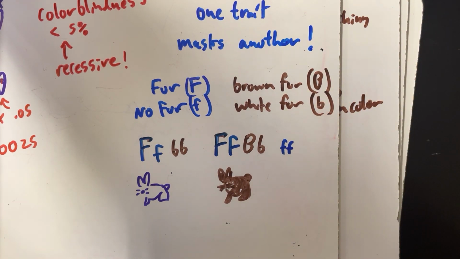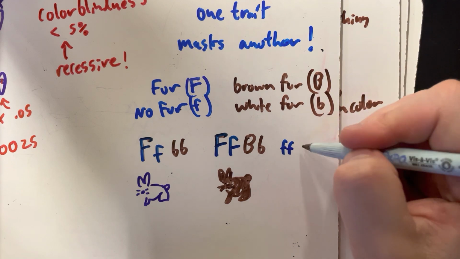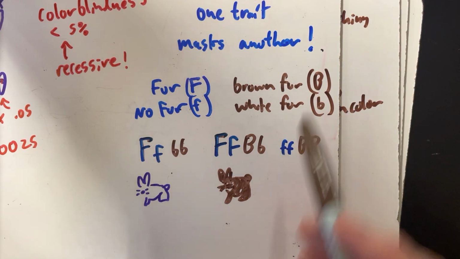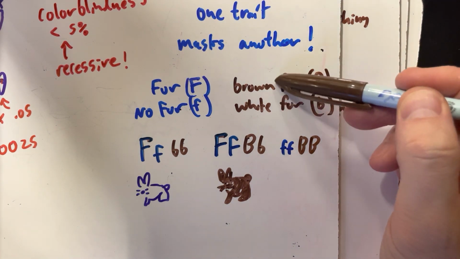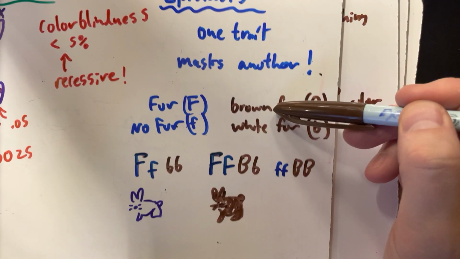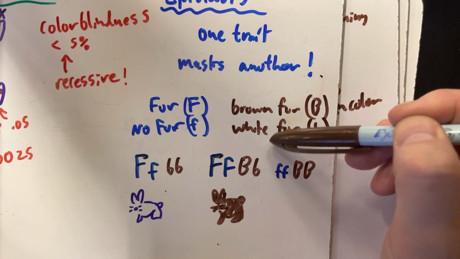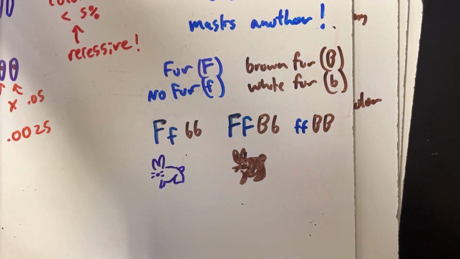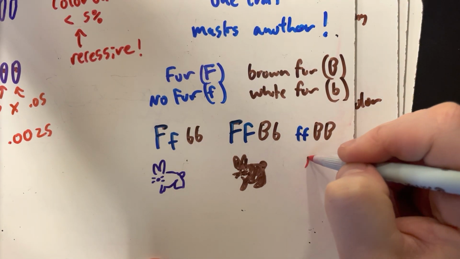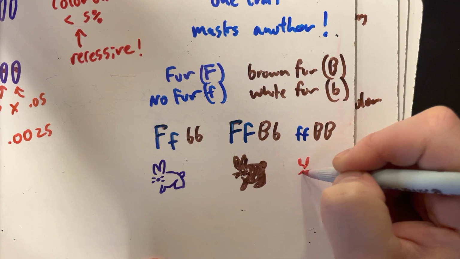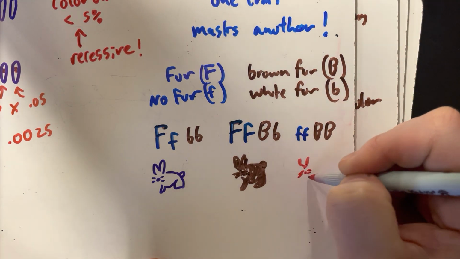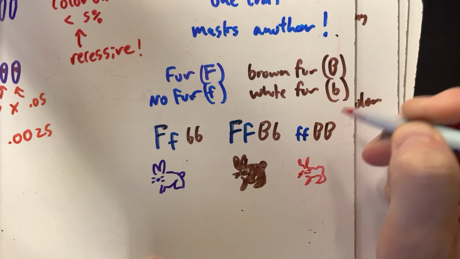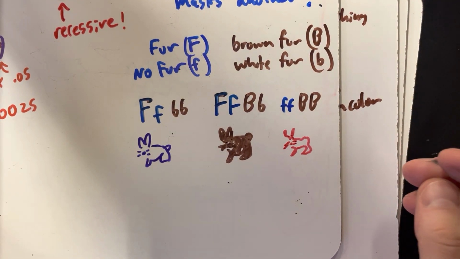And then no matter what, whether or not you had brown fur or white fur, this is just the pigment allele, right? This says, hey, when you grow hair, make it grow brown or make it grow white. This is the one that actually says you should grow hair. So you'd end up with a naked little, I gotta draw a furless rabbit, whatever that looks like. There we go. That's not too bad. That's probably what a rabbit would look like without fur.